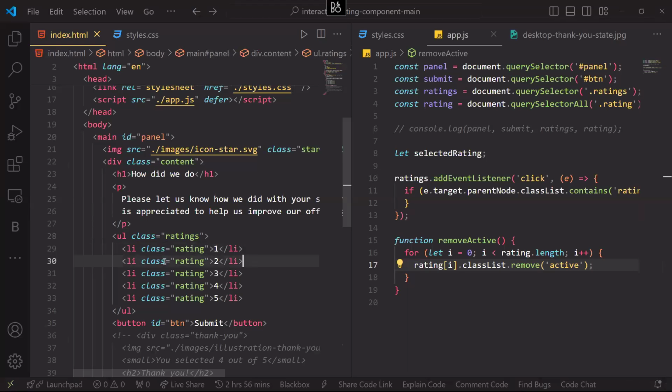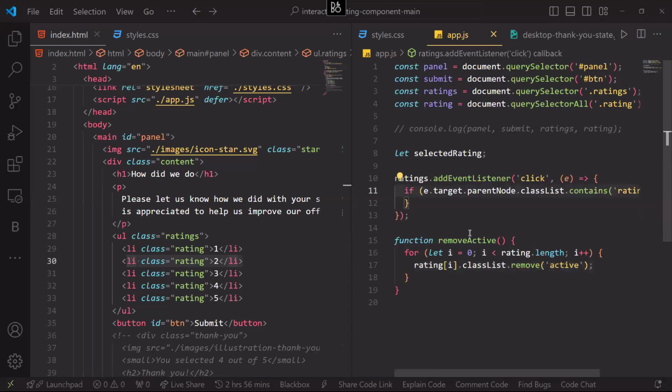Then it checks again. If it doesn't have rating, it goes to the next one. This is how it goes until it gets to the one that has rating and removes rating. If it doesn't see rating in anything, then it just flows on its own. Do you understand? But we need to have this function to remove the active state in case the user changes his mind and clicks on B, then goes back to click on 2. So after that, now we can come back to our code.